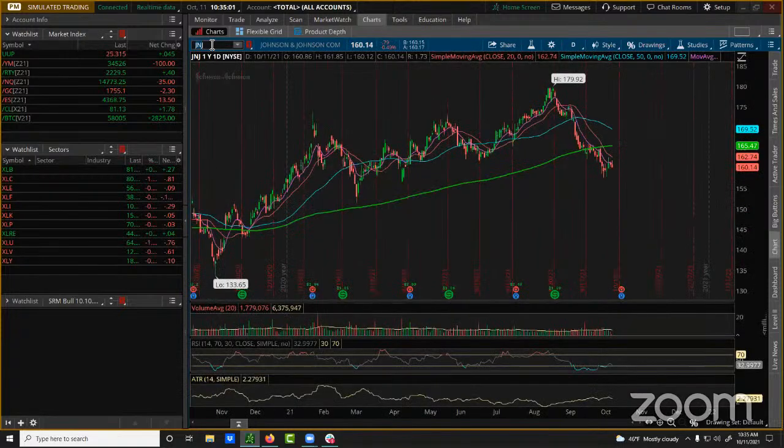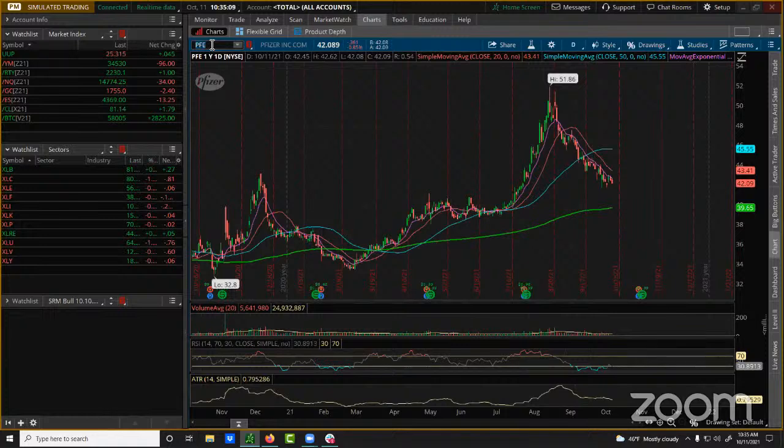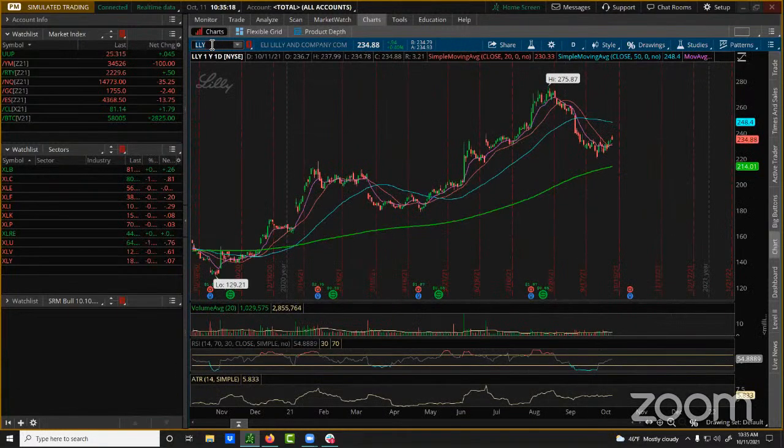for every one of those, you have something that looks like Johnson & Johnson, just kissing towards the lows, a little low base analysis. You have Pfizer, kissing against the lows, a little low base analysis. You have, what was the last one I wanted to pick? Eli Lilly, potential reversal analysis. Okay, so here's my point. And sometimes it does take a while before I get to my number one point.